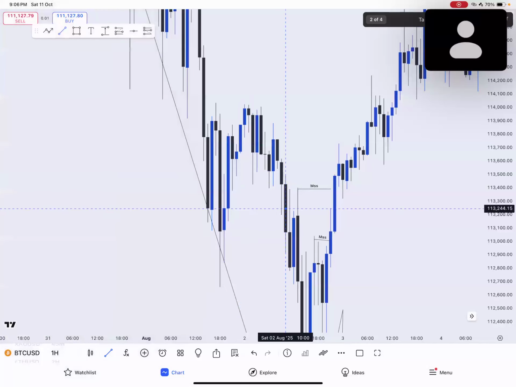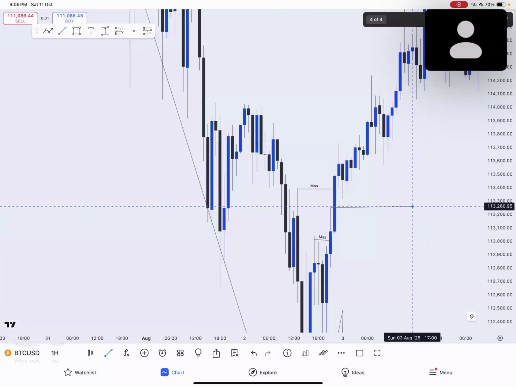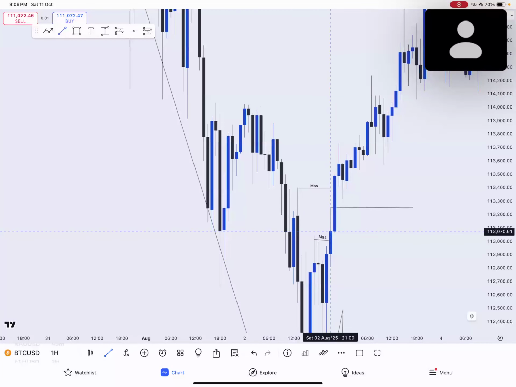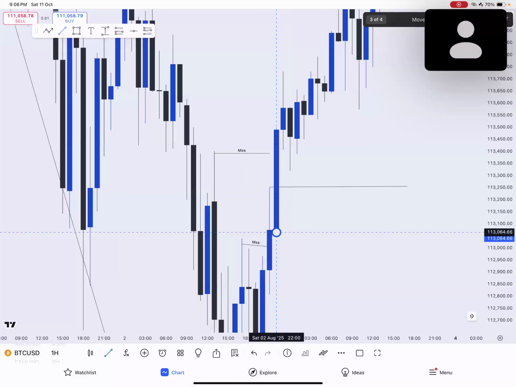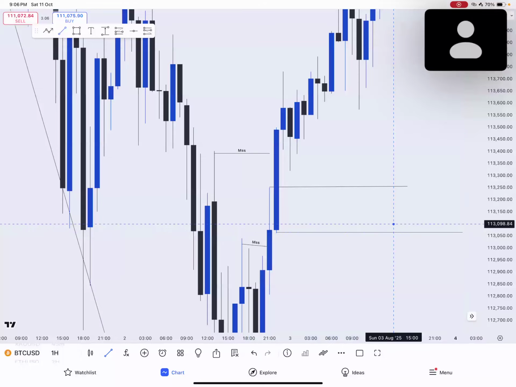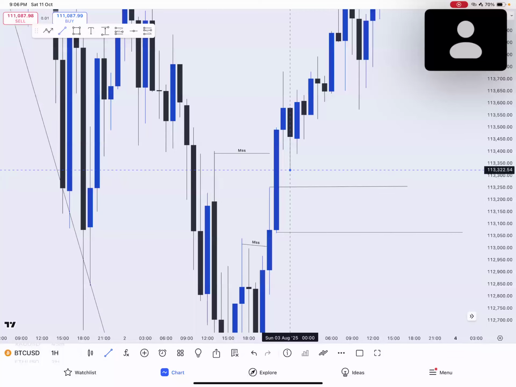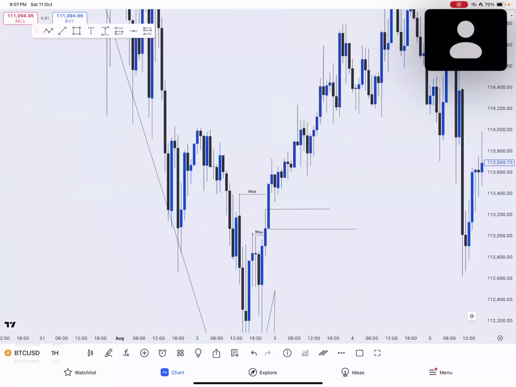When the market gave us this market structure shift, the candle stopped here. This was the candle of that structure shift, the high. After that, the market came back down and gave us a pullback, a retracement here. This candle right here, this wick, is our inducement. I'm trying to be very precise here. A newbie would have marked this as their inducement, no problem, but in the long run it will mess up where you pick your entries. You have to be very precise about where the structure shift came, and then mark out the retracement that comes after, to mark your inducement properly. So this is the inducement, the pullback the market will give you.